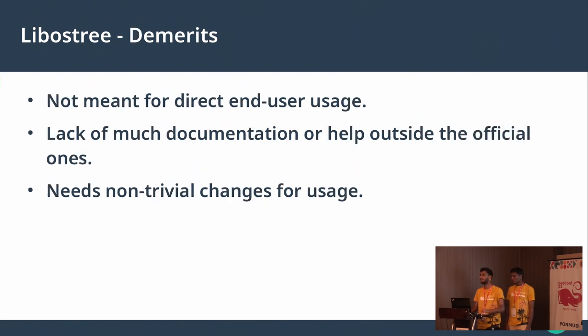But the demerits are that it is not meant for direct end-user usage. As you can see from the name, it's a library, so you're not supposed to use it directly. They're giving a command line just for demonstration, but your Debian or a Debian-like operating system, with apt or something, should be integrated with libostree. As an end user, we are not supposed to make the changes, commits and all. Apt or Debian should be able to do that automatically on its own.